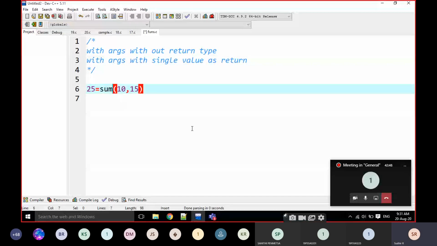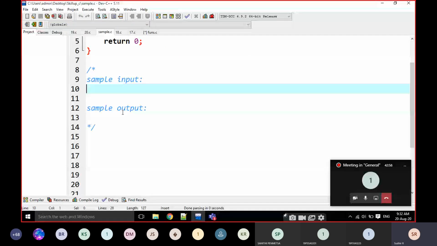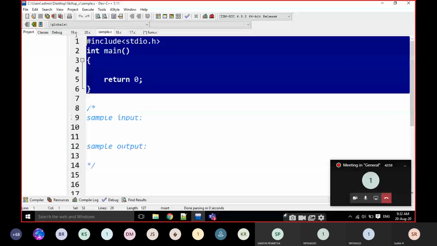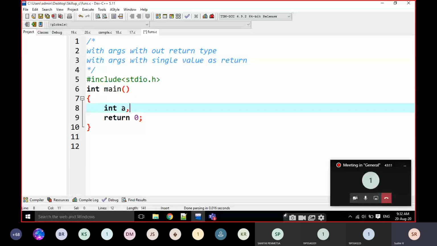First of all, I am going to write the sum of two numbers program using a function. Just look, everyone. First of all, hash include. I am going to read two numbers, a and b, and the sum in result.